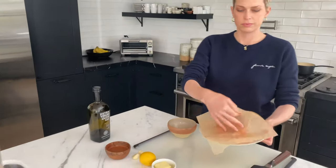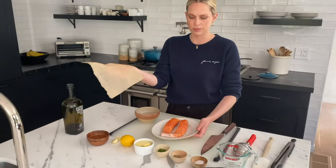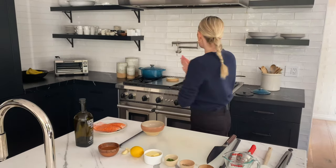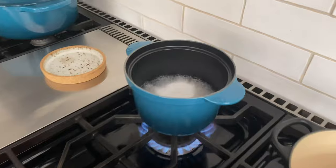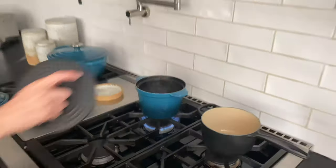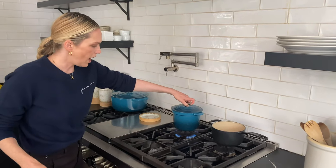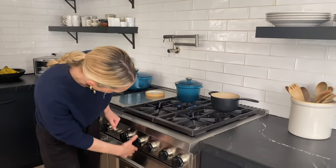All right, so let's do the salmon. Would you get it out of the fridge, please? Yes, I will. Voila. Ooh, beautiful salmon. So we're just gonna set that aside. We wanna bring it to room temperature. Hold on, I think my rice is boiling. Let's take a look. Cover it and drop it to a simmer. Can I have 15 minutes on the clock, please?